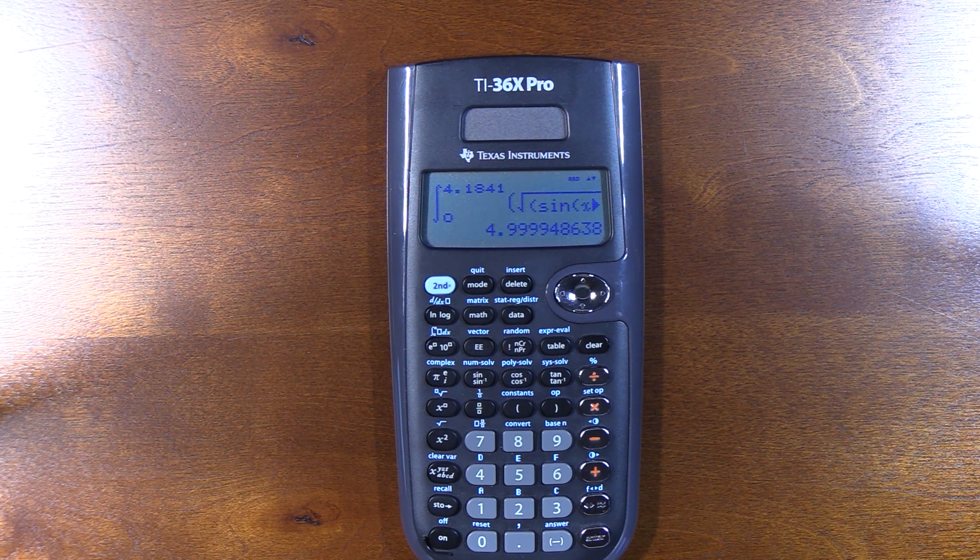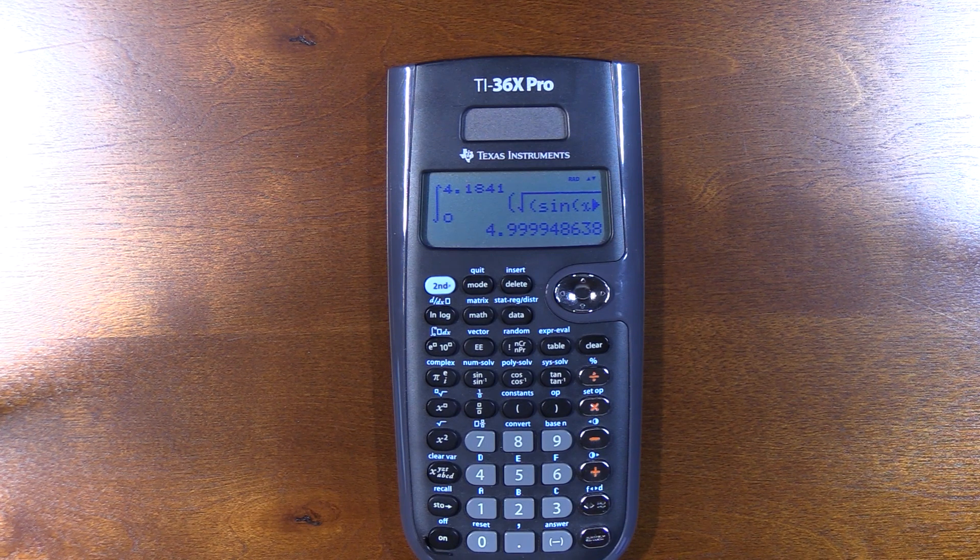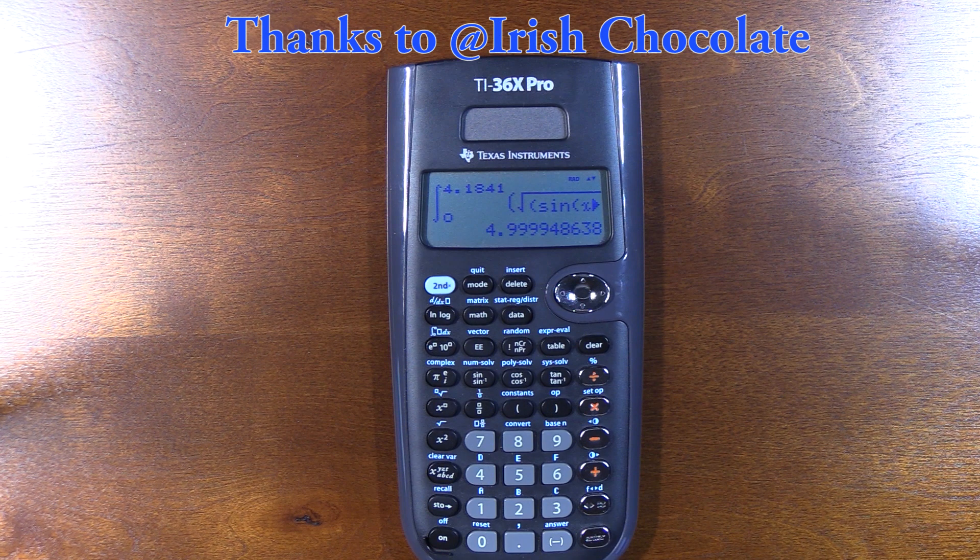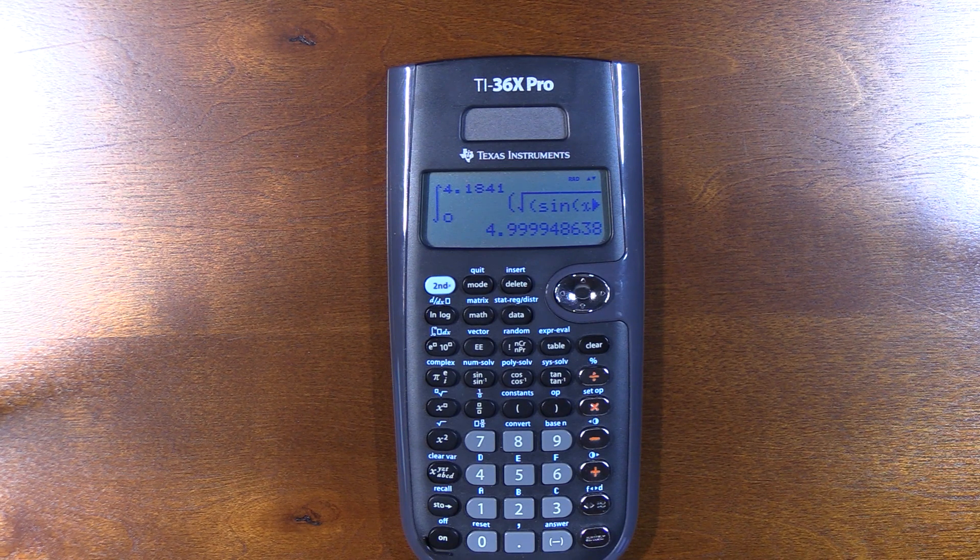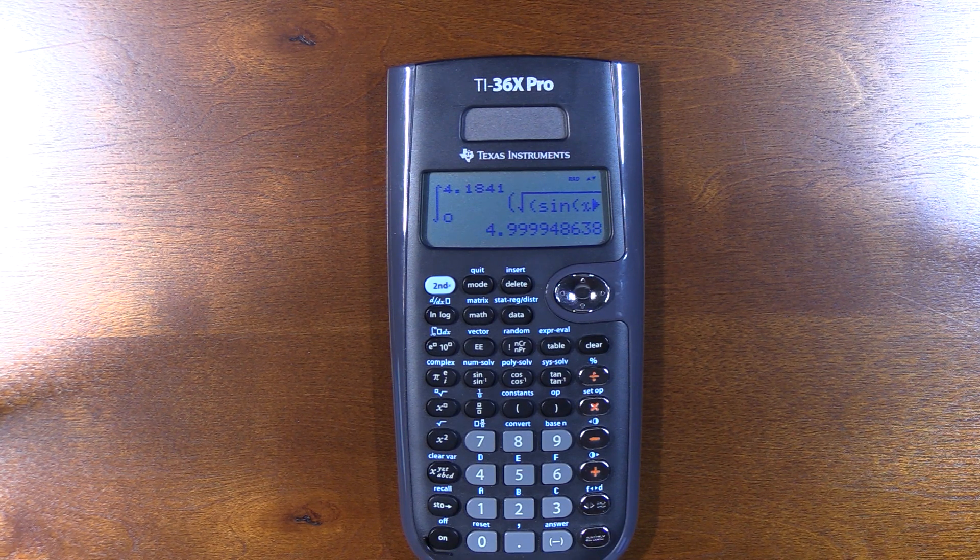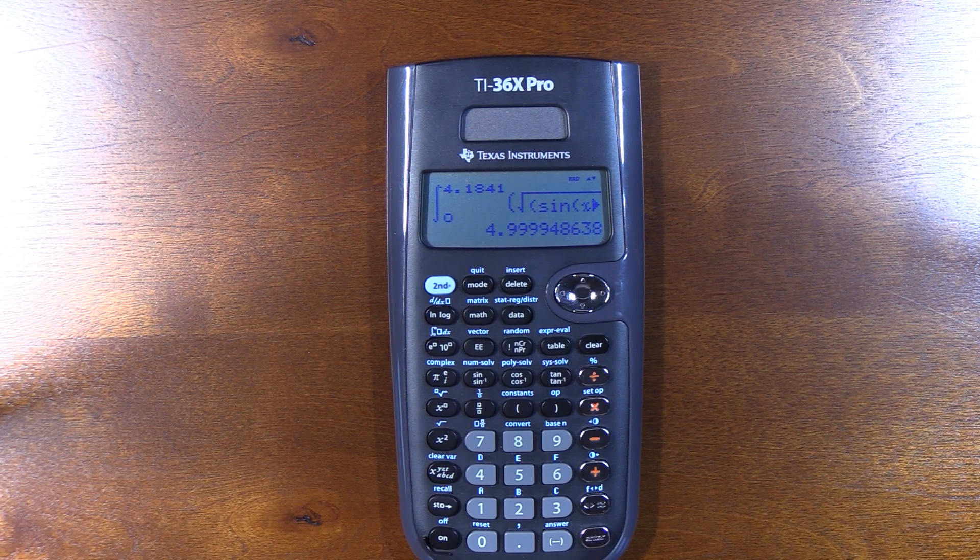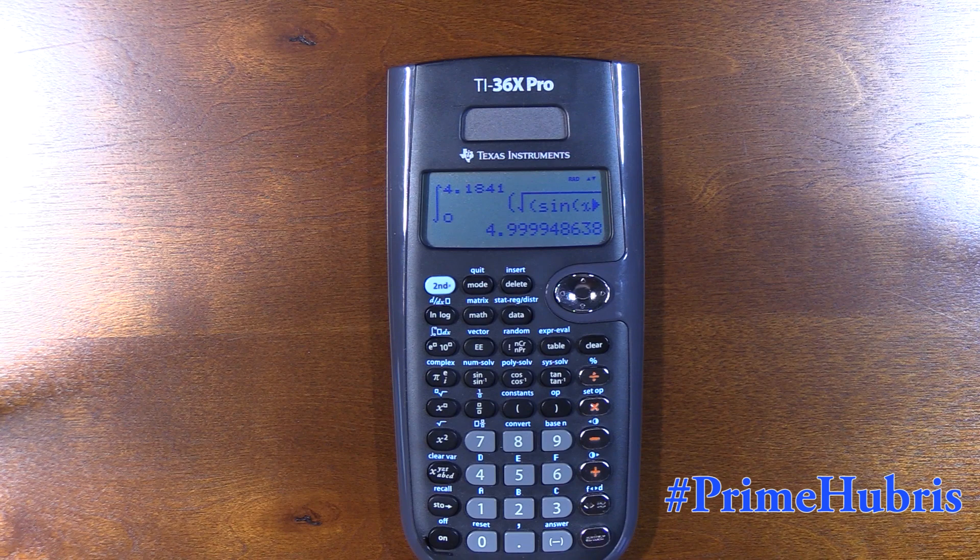I'm going to try it on the Prime just for a comparison, but there aren't a lot of calculators out there, supposedly, that are able to do this sort of thing. So thanks to the commenter that pointed that out. That's an interesting one, and we'll leave it at that, except I'm going to add the Prime in here just so we can see it go to work and see its speed, assuming I can figure out how to make it do it.